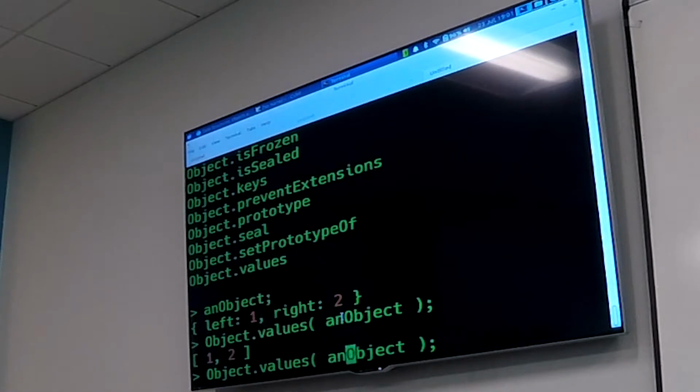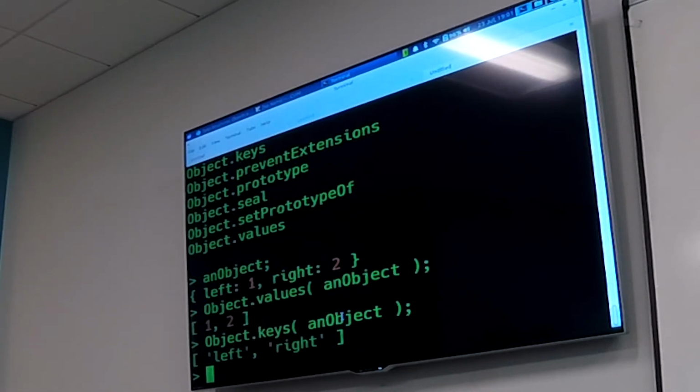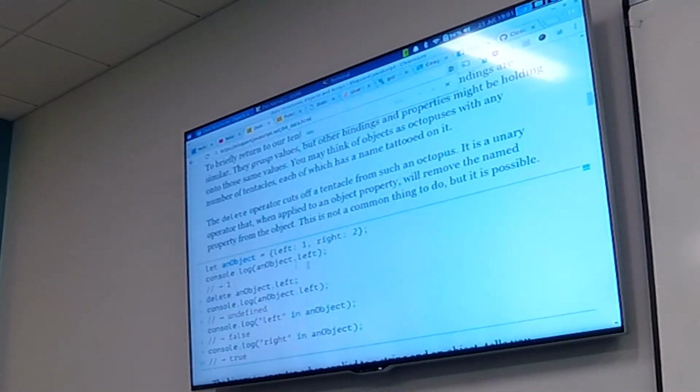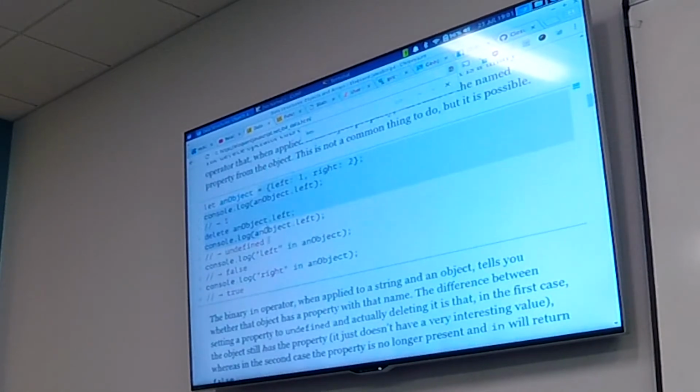I can call Object.keys and give it our object, and we get back the keys for it, left and right. So these are different methods that we can use inside of JavaScript, and he's showing you some of them here. He's declaring an object with left and right, and showing you what happens when you call those properties.